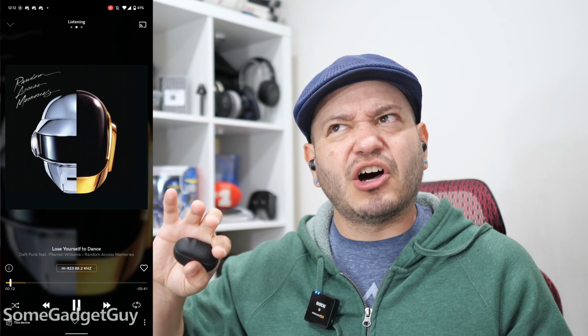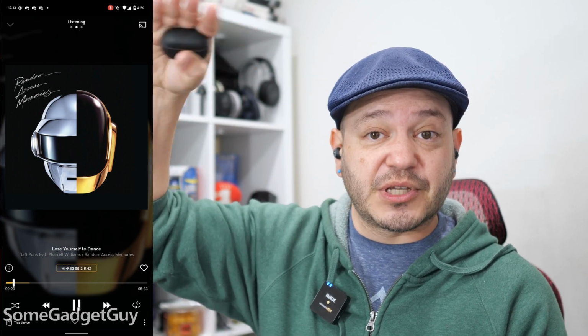There's a fun rumble, which doesn't get too sloppy, so when we're in a Daft Punk kind of mood, the drums boom. And I have a harder time picking out East's bass guitar, but Nile Rodgers' guitar slices through nice and clean, and Pharrell floats up on top. It's really pretty. This kind of tuning is fun, but it can add a bit more distance when you fire up something more singer-songwriter.